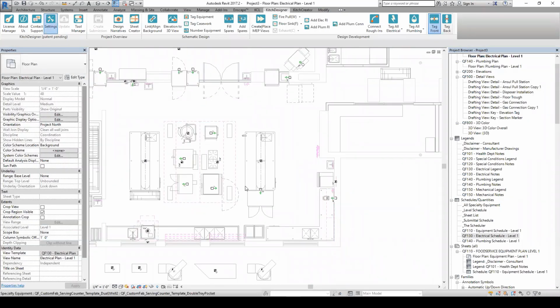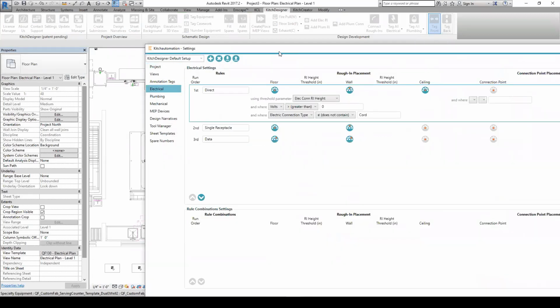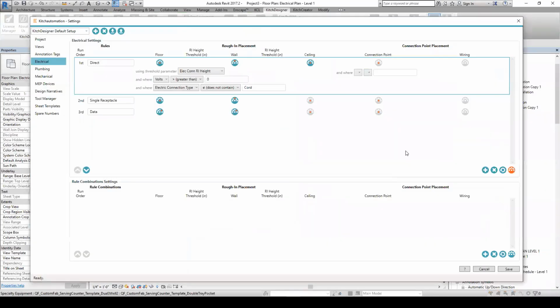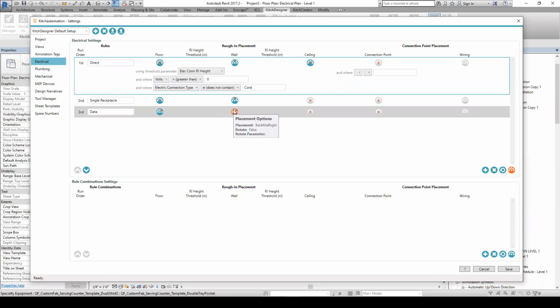So that is really the two parts of these settings that you need to be aware of for electrical. When we get to plumbing, we'll go over this one down here. And so it's really just a toggle button. You can click it and toggle back to all of your family settings and all your conditions. And one last thing, if you just hover over this, you can kind of see what it's saying in there. So this is set up to rotate, and that's the rotate parameter. Data is not set up to rotate, and you can see it there.